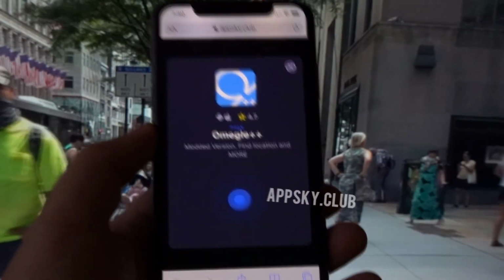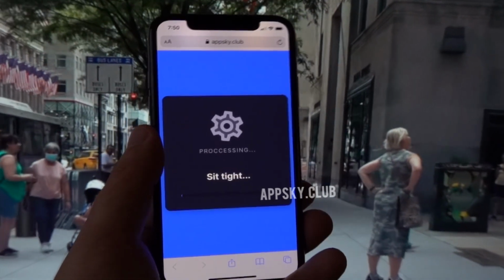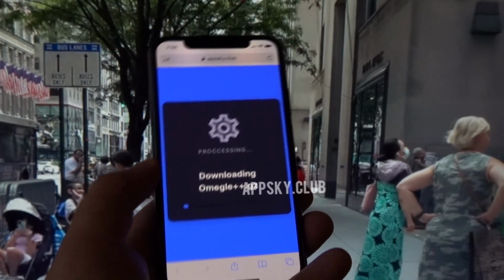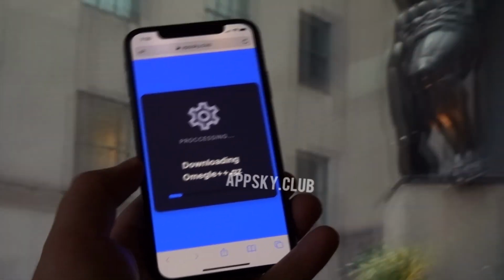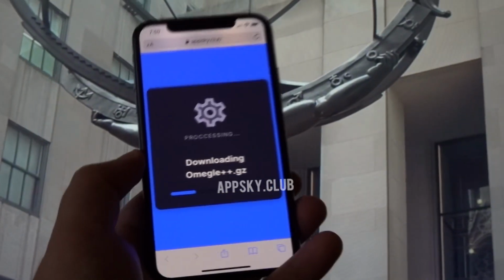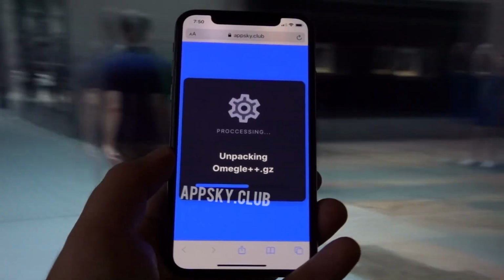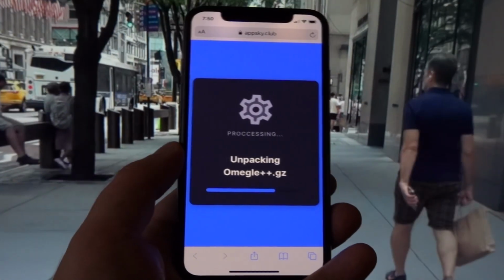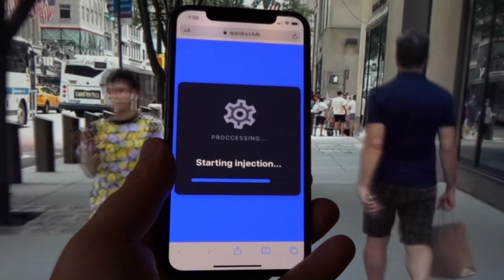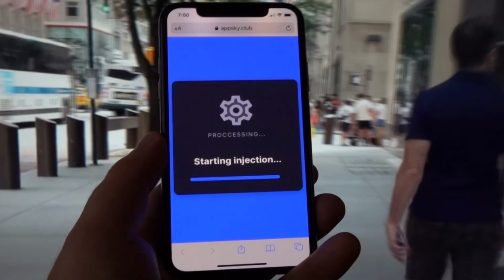Click on the download now button to start the downloading process. And remember, the injection process may take up to a few seconds. However, in some cases it may take up to a minute or two, just because of your internet connection speed. Otherwise, it will take a few seconds. But just relax and hang in there and wait for it to get completed. And there's no need for jailbreaking or rooting over here.